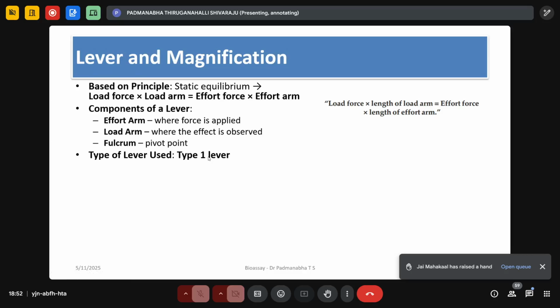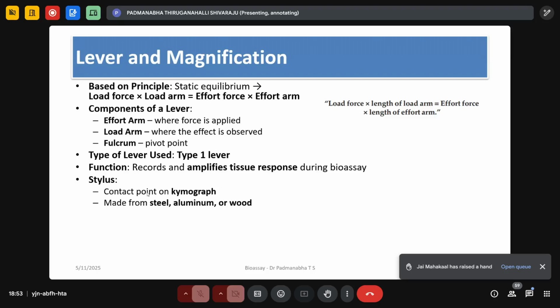There are types of levers. The commonly used one is the type 1 lever. It is usually used for recording and amplifying the tissue response. If you are not properly magnifying with the lever, and not keeping the fulcrum at the proper point for that experiment, the amplification will not occur, and the graph will be of minimal height, and the standard and the test drug cannot be compared. So for proper magnification, the fulcrum, effort arm and load arm should be properly placed.